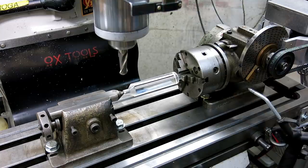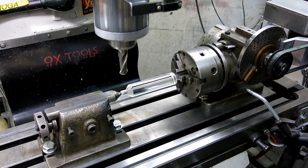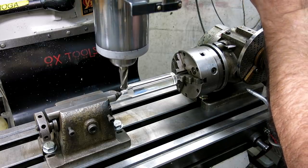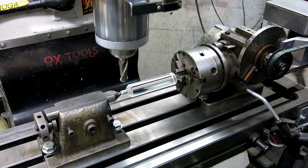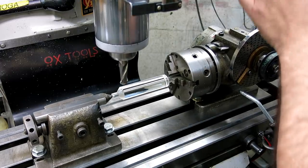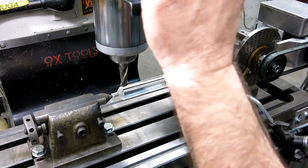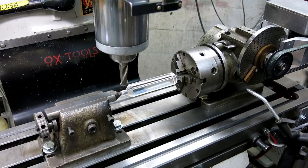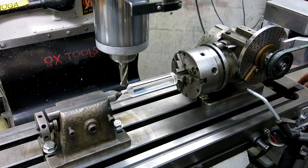Starting position here. Actually, I'll be back there, I think. Yeah, something like that. That looks pretty good. And then I'm going to set the end of the tool there, so I've got a depth. Okay.